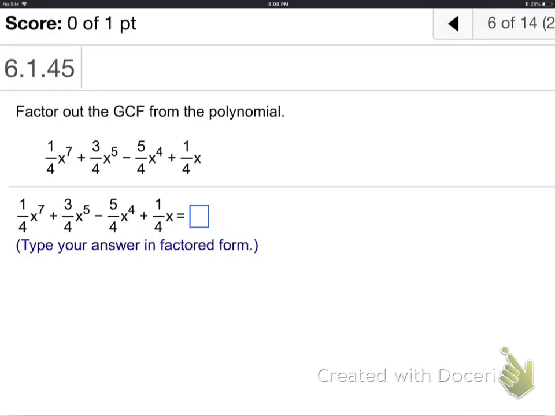All right, are they your favorites? No? I've never heard that before. All right, so let's see, what do they all have in common up there? 4. Yeah, they have a 4 in the denominator, don't they? And the numerators are all different, so just 1/4 is the number. And so let's do that first off. So I'm going to take a 1/4.